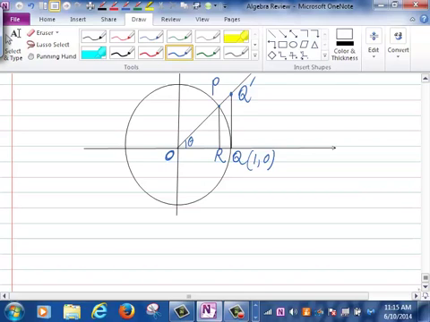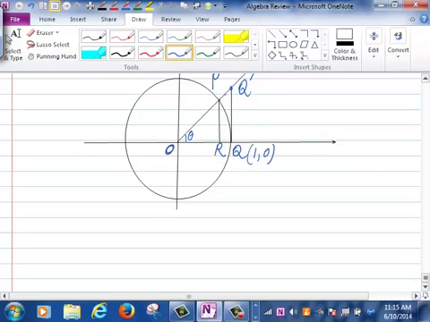Can someone tell me what's the area of the triangle OPR? In general, the area of a triangle is what? Half times base times height, right? So half times the length of OR, I'm going to use this symbol to signify the length of OR. And then what's the length of the... oh, you know what? I made a terrible mistake here. I'm sorry. That PR that I drew there, I didn't want to draw it the way I did it. Okay. Sorry about that. Let me change that.